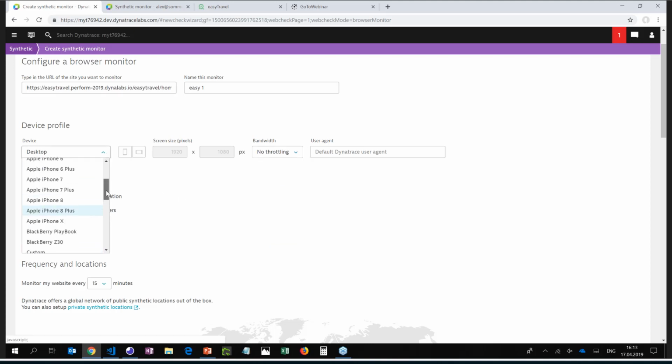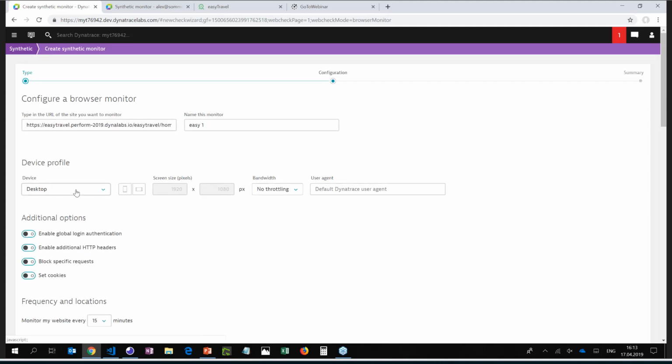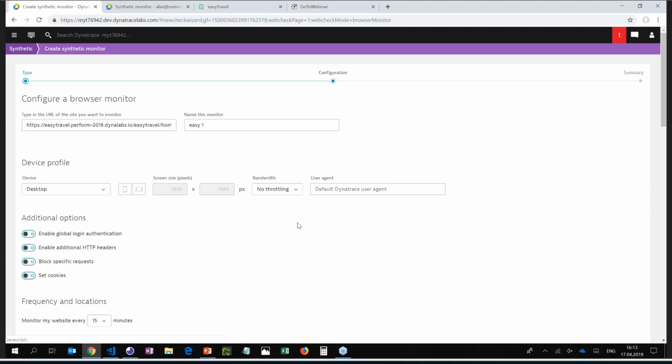And then you also have different device profiles here. So you could say, okay, I want to simulate an iPhone 8, so really opening the web page via an iPhone 8, or there are some other devices, tablets, and so on. And maybe one thing to mention is we also have custom options where you can set the resolution as you want and define this here. So let's get back to the desktop one.